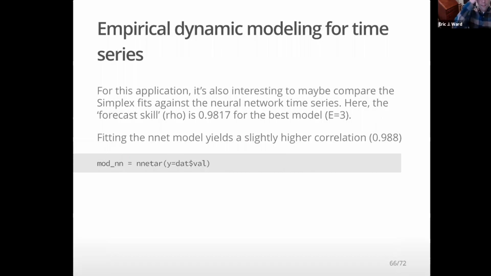Okay, so I think the other interesting thing here, now that we've worked with the Cedar River data set, is that we fit the neural network model, and then I fit the Simplex model, and I wanted to look at which of those yields a higher prediction. In this case, the forecast skill with Simplex was about 0.9817, with the neural network model 0.988.